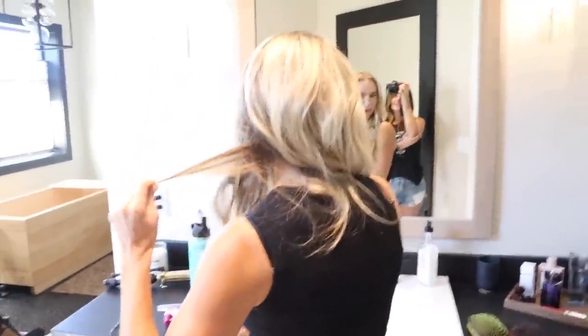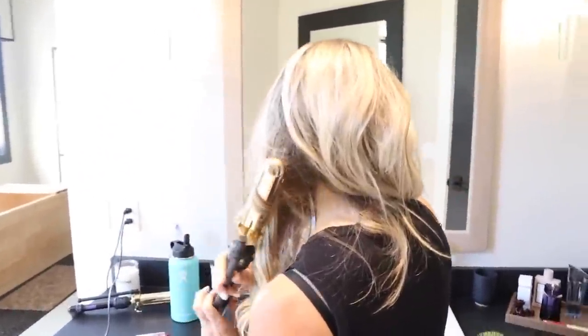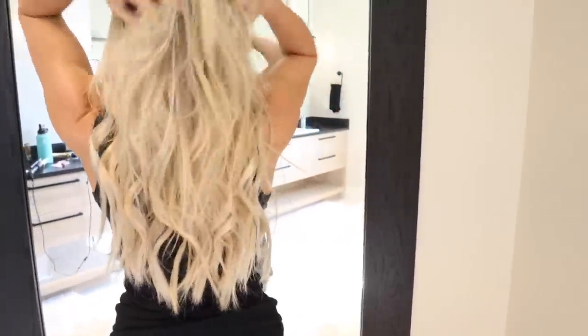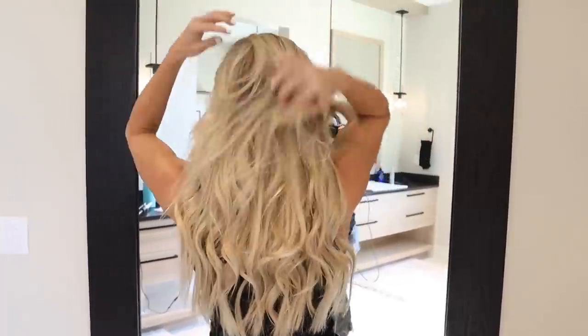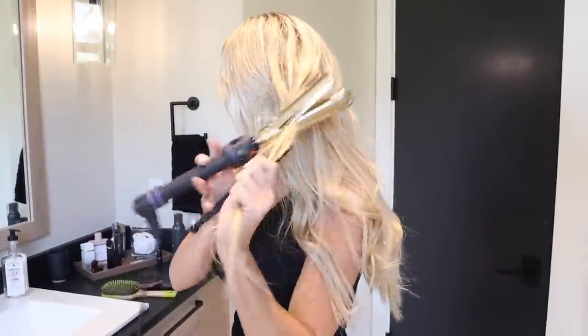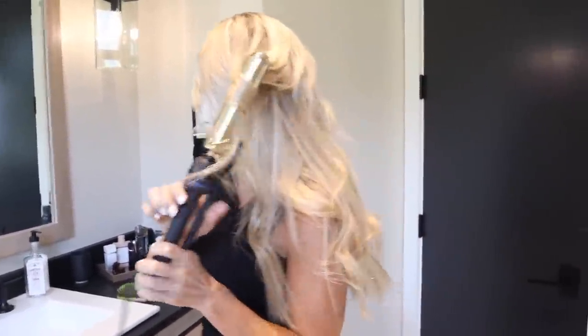Alrighty. And yeah, there's always that little weird tail, tiny piece there. So then what I do is I make sure that things are looking good. And because it's so fast, I always have to do damage control. Hold on. Like this one. No, I think it actually really is. I see what you're doing. I like how it's more tousled and just on the go.